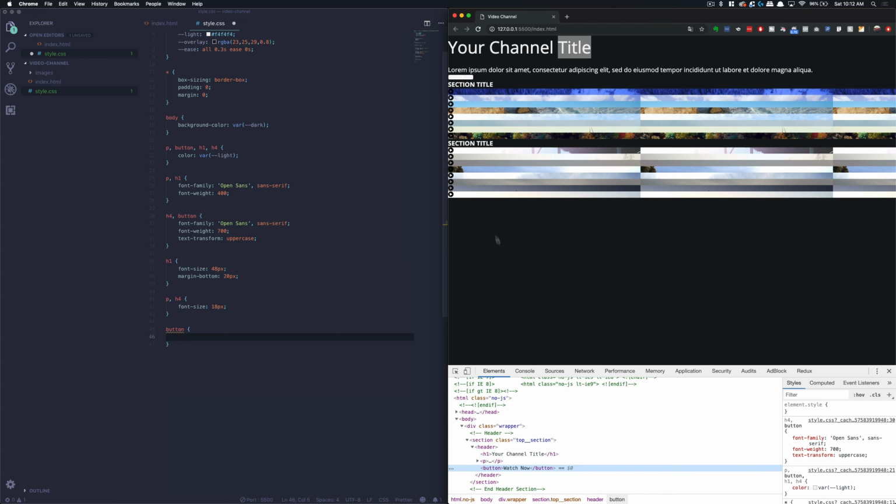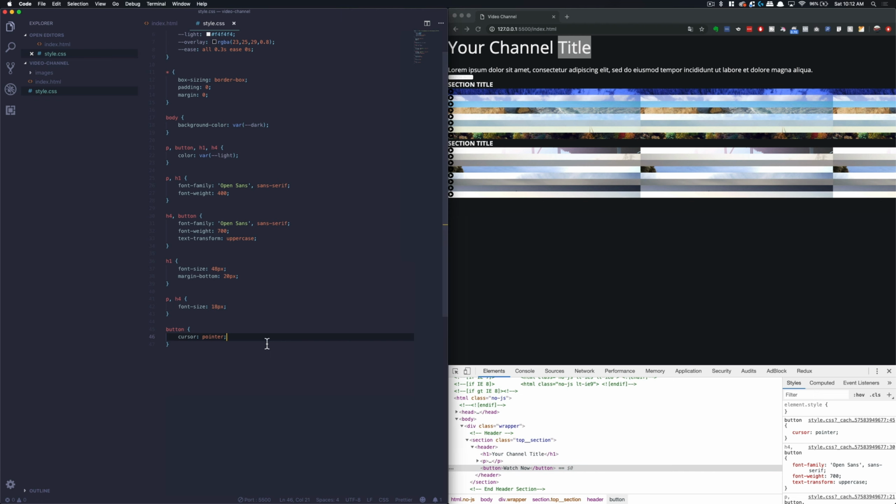So what that means is if I hover over the button right now, it's just this default cursor. It doesn't change to that little pointer cursor, which signifies that, hey, this is something you can actually click on. So adding this just helps make that clear. And to do that, you just do cursor: pointer. And if we save that, and now if we hover over the button, you can see that cursor changes to the pointer. And the last thing we want to do here for the button is to use that transition variable. So transition var and then ease.